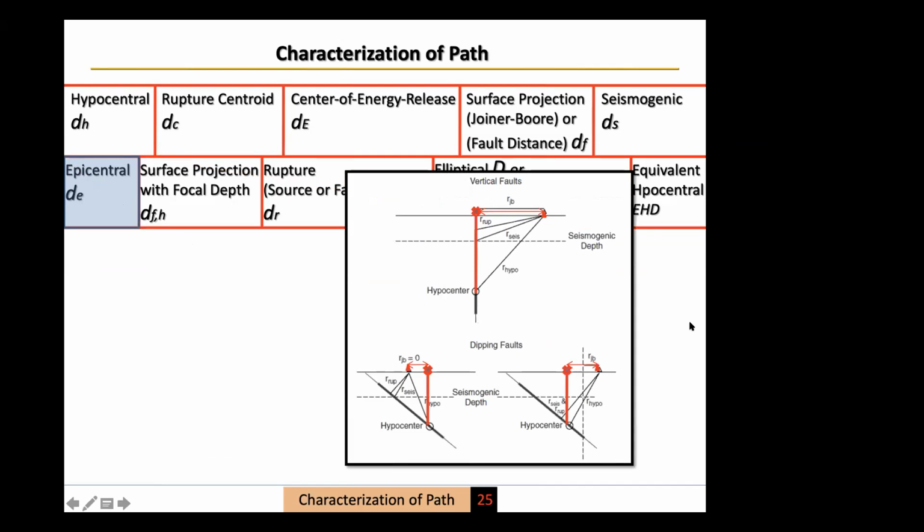One of the disadvantages of this epicentral distance is that it doesn't consider depth at all. We already discussed that, and it turns out that depth is quite important. So in this case, just imagine that your earthquake hypocenter is not here, it's here, quite deeper. The epicentral distance stays unchanged for these two earthquakes, and it doesn't have any information about the earthquake depth.